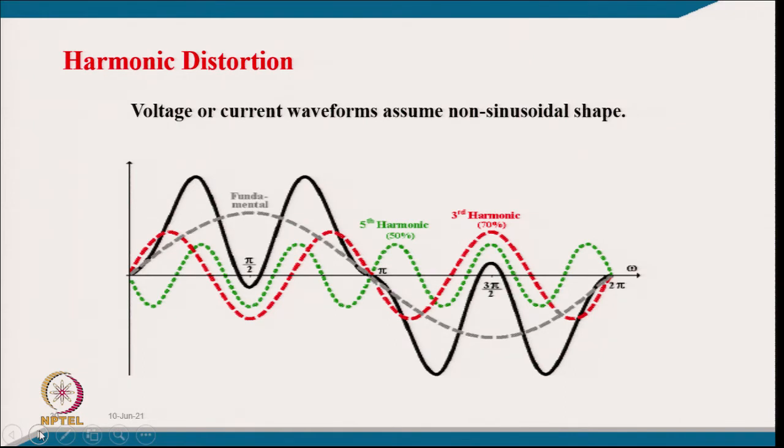Any non-sinusoidal waveform can be analyzed by Fourier analysis. You might have studied Fourier analysis in your basic circuit course. So, it can be analyzed that way, but these harmonics are of a very different nature. The main work done in your load is by only the fundamental current or fundamental voltage, but these distortions will certainly increase the losses, either in a distribution system as well as in your load also.